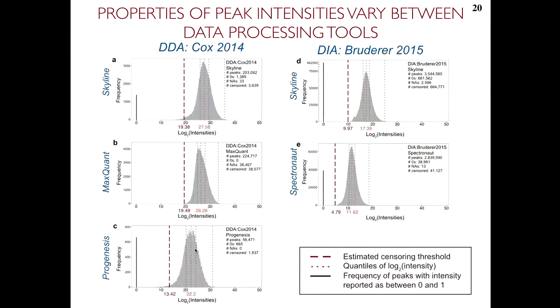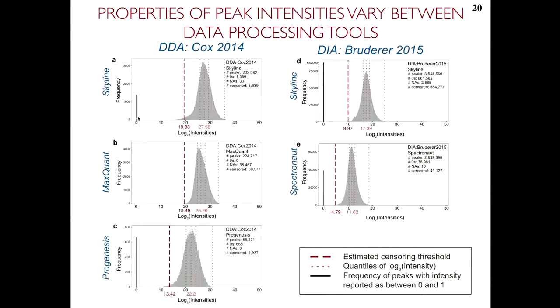This is not a problem because the values themselves don't have any meaning, right? What we want to know is how they change between conditions. And it can very well happen when, for example, you quantify the peak by the full area versus truncated area. So this is not a problem, but it's important for us because we want to work with all of this.